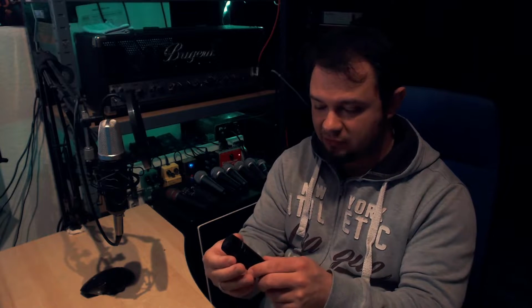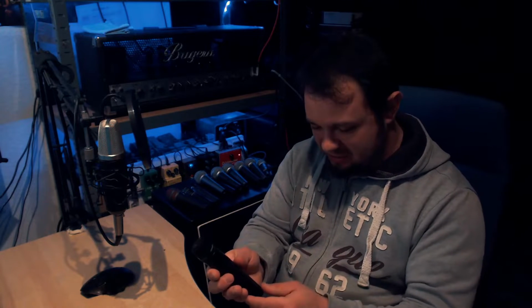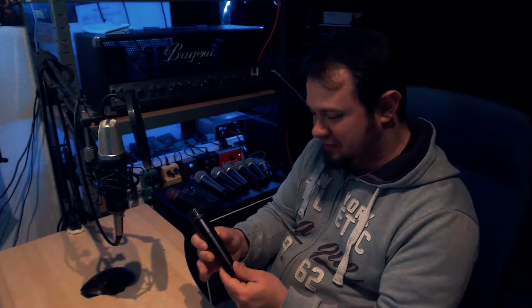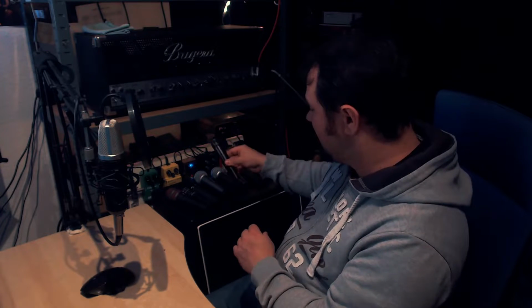Next up, we got the copycat of the SM57, the tbone MB75. Pretty similar in construction, and from the looks of it, but you cannot roll this cap over here, so don't break this. And it sounds, yeah, I'm not going to talk about sound right now. I'm getting ahead of myself. We're going to leave that for later. But this is a cool microphone, but not as much as the SM57.